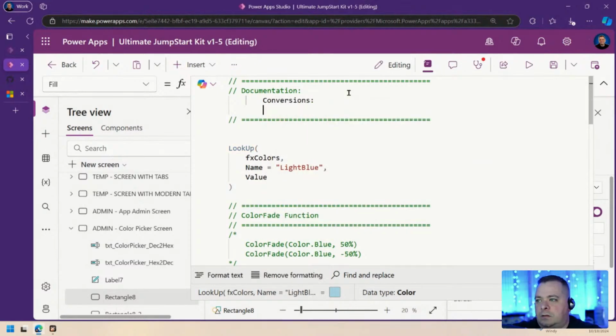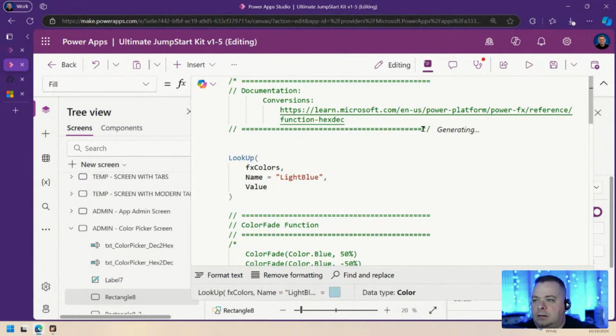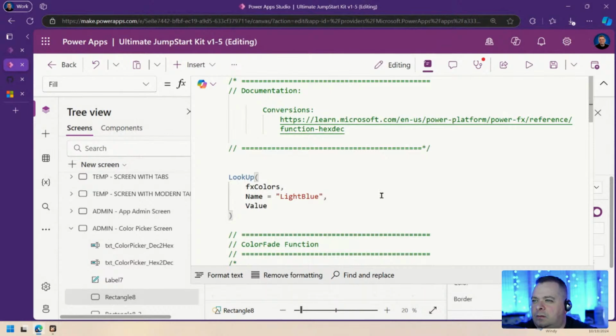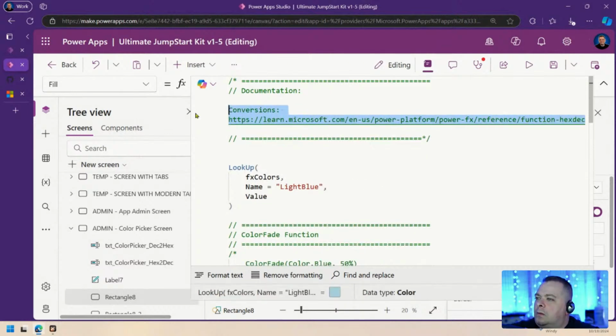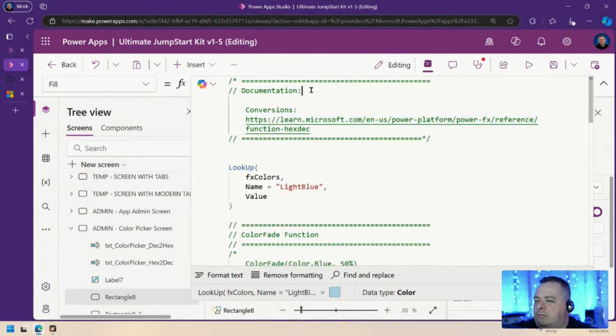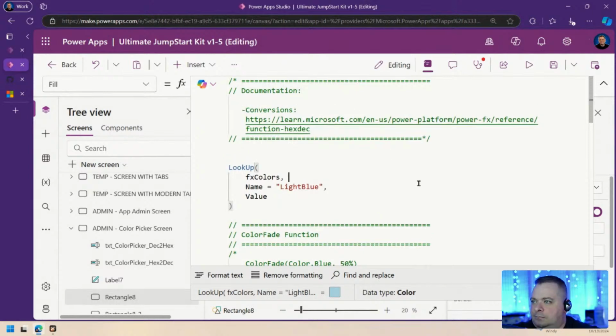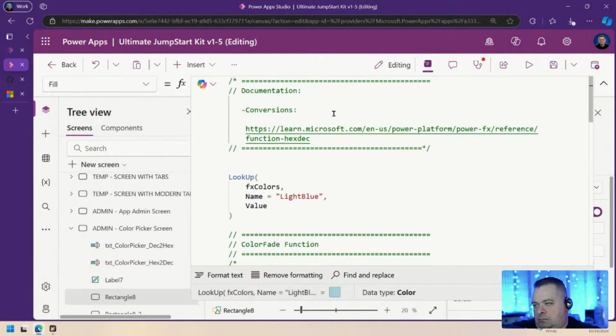Versions. Yeah, I know what's going on. This thing needs to be that, and then this thing needs to look like that, and now we're good. I don't know if it needs to be like that. Let's do that. Maybe. All right. So the conversions.